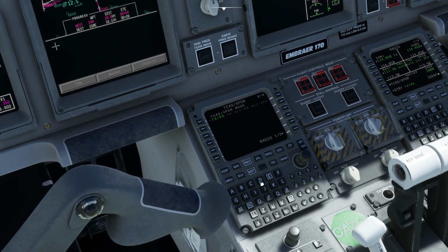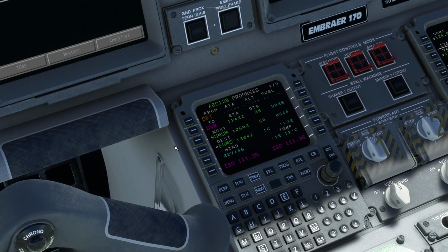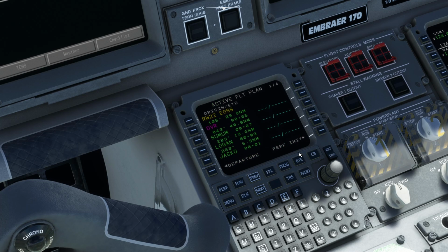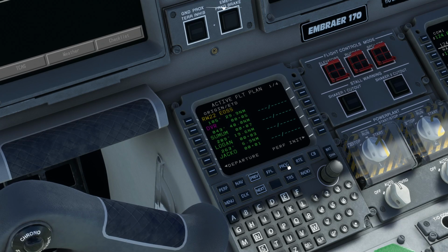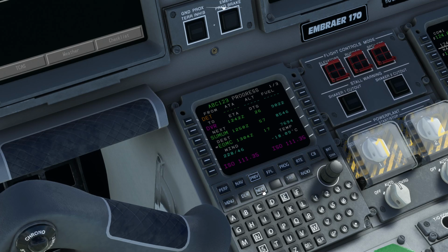In terms of the MCDU, this is quite good. You've got the progress page, which works nicely. Gives you your anticipated arrival time. Got the flight plan page. It doesn't do the alternate view that the legs pages often do in other aircraft, which is a bit of a shame. But what it does, it does well, so you can't really complain.